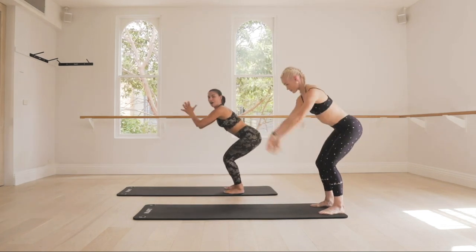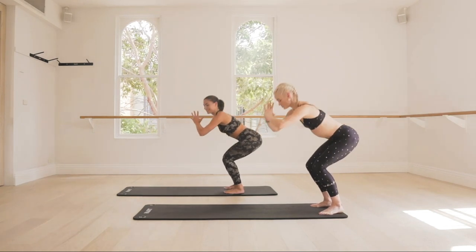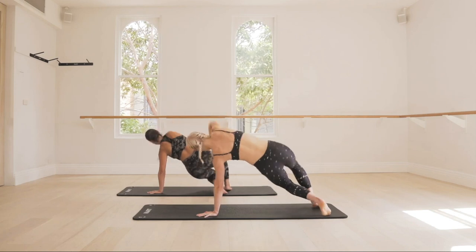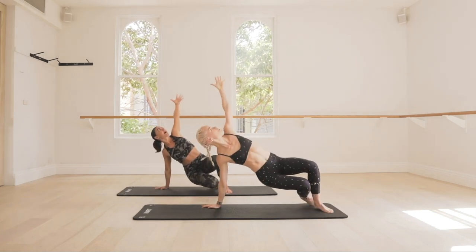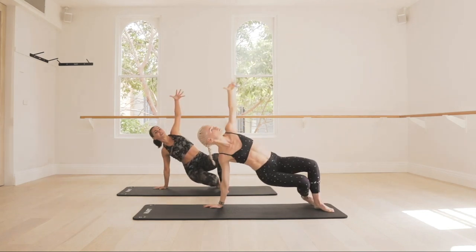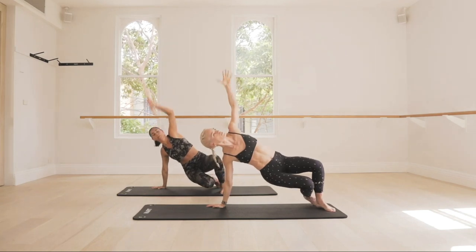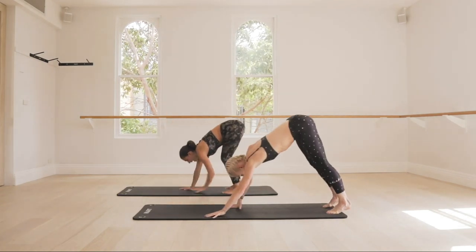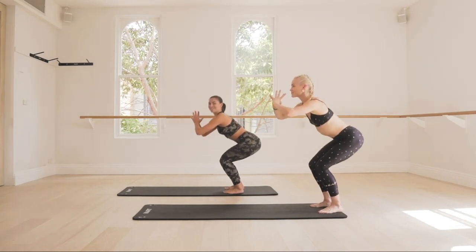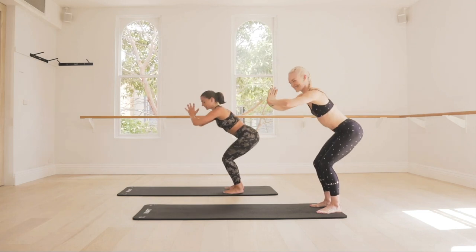We pulse for four — four, three, two. Let's go to six. Crawl back out. Six, keep drawing that belly button back, four, three, two, last one. Press it back and start to squat. Let's go — six, five, four. Can you go a little deeper? Last one. Let's go to eight. Crawl back out. Lift — just warming up here. Three, four, five, six, two more, seven. Push back.